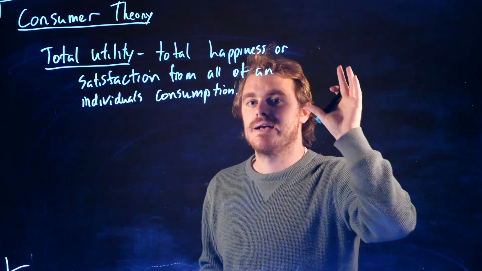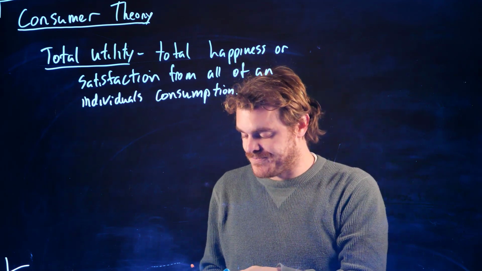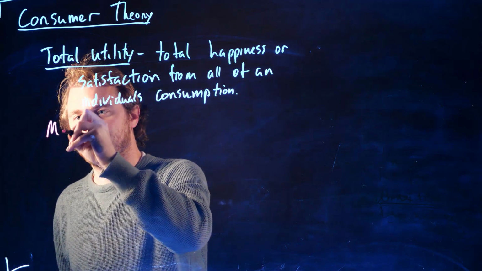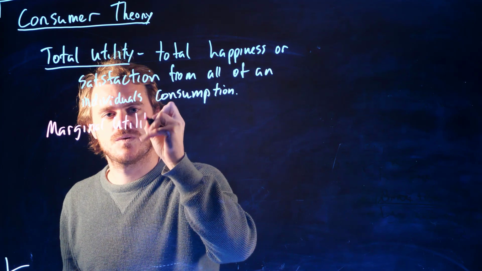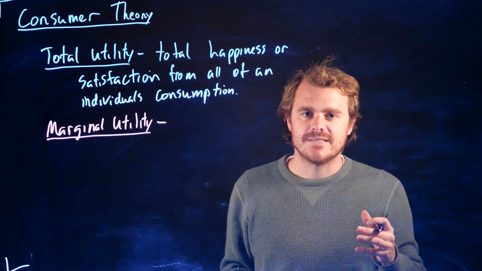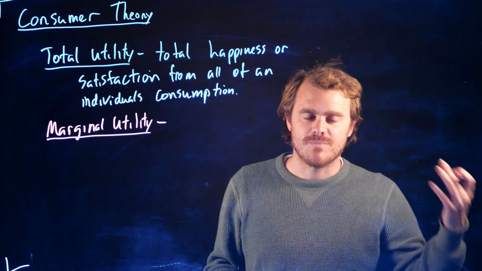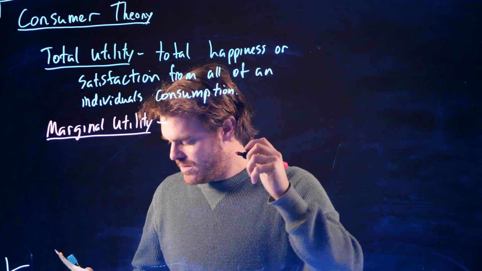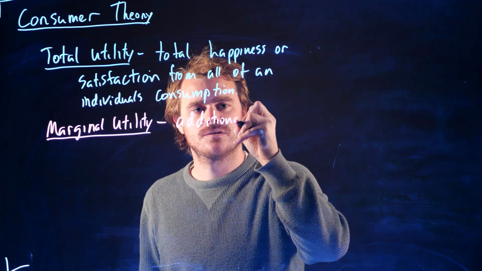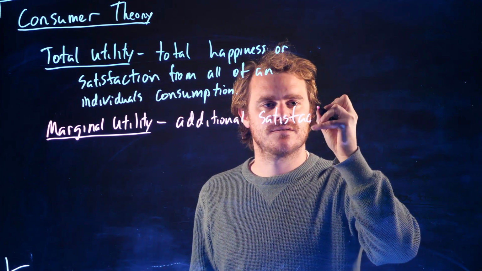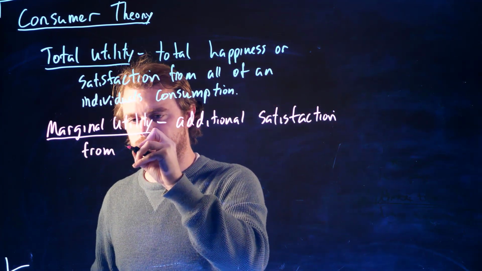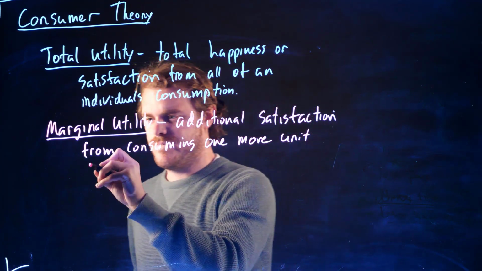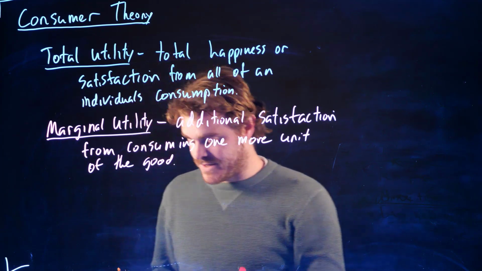People are making decisions to maximize their total happiness or total satisfaction. But as economists, we know we have to think on the margin. We're going to make decisions on the margin. So let's think about marginal utility here. And so what marginal utility is, it's the happiness or satisfaction we get, consumers or people get, from consuming one more of these goods or one more of this service. So we're going to say it's the additional satisfaction or happiness from consuming one more unit of the good or service.